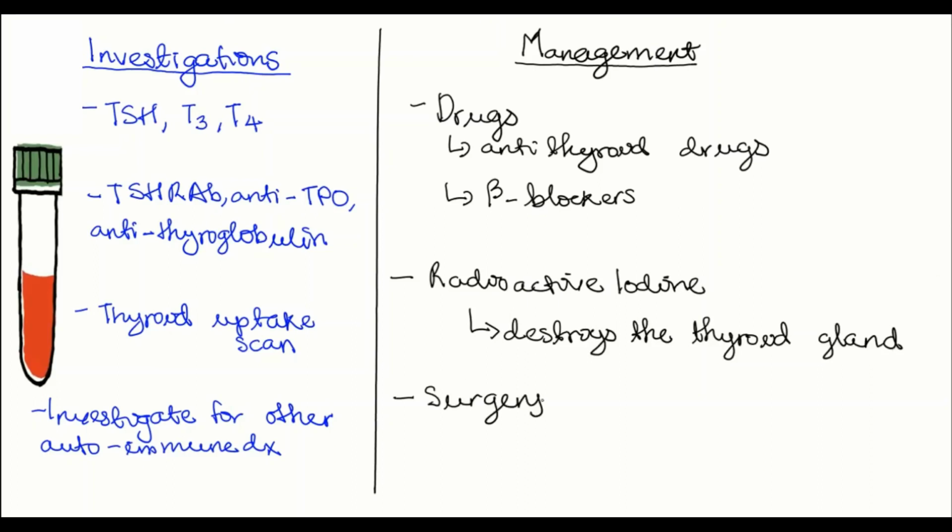Lastly, we have thyroidectomy, and this can be total or subtotal, meaning it's either a complete removal of the thyroid gland or only a partial removal of the thyroid gland. And this is done in patients with massive goiters or patients who do not comply with drug therapy. It is very important to remember that a patient must be rendered euthyroid before initiating radioactive treatment or surgery. By euthyroid, we mean normal thyroid function, normal TSH, normal T3, normal T4.